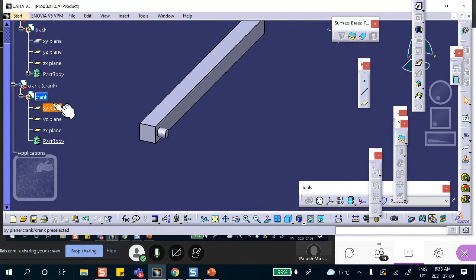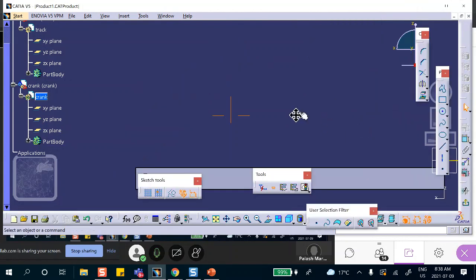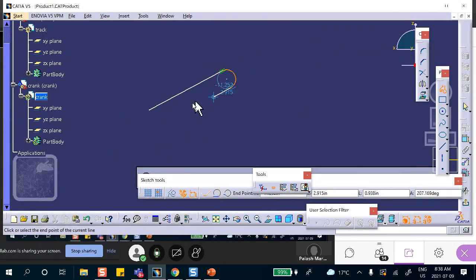So on a convenient plane, and on purpose, I'm going to make these things out of whack. So on this plane, I will sketch. Something like that.